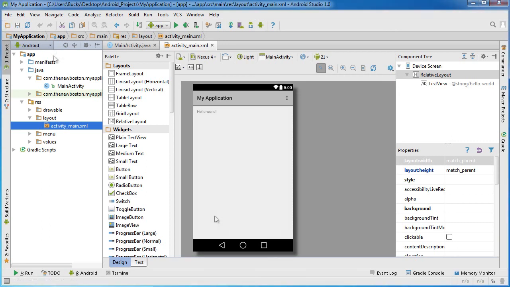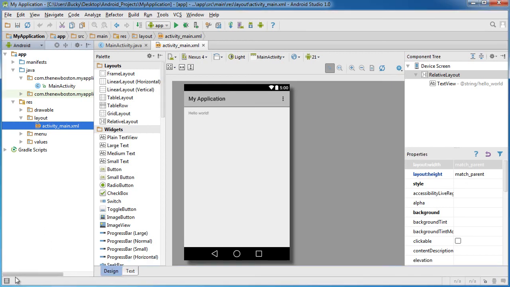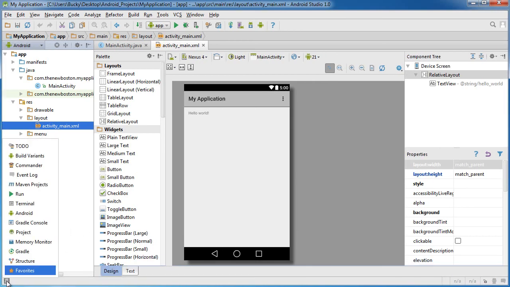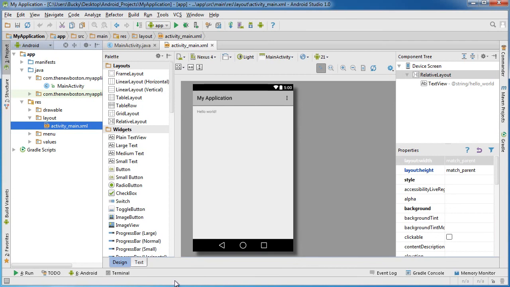If you ever feel that your entire interface looks kind of cluttered and you decide that you want to hide all of these quick window bars, then go down in the very bottom left corner and you're going to see this little square gray icon. This is the toggle to either show or hide all of these quick window bars. So click that and they're all going to be hidden. Click it again, show them all, hide, show. You can do it all day if you want. I'm going to click that again so it shows them all, because that's the default.